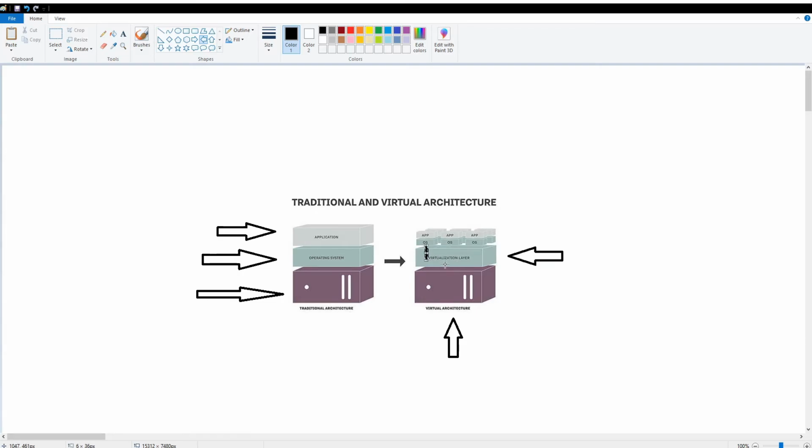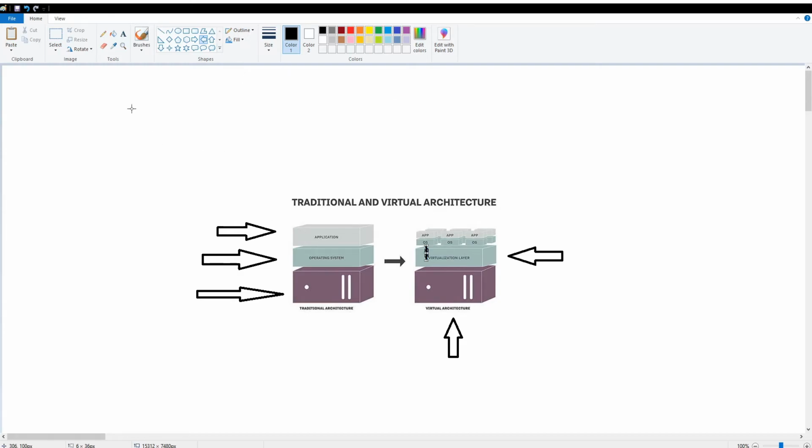Here comes another thing: irrespective of what the physical hardware is down there, a virtual machine is quite flexible. If the underlying hardware is changed, the virtual machine can still exist because it does not know what the underlying hardware is. Only this virtualization layer is telling it that down there is this much CPU, this much RAM, and this much hard drive. So it makes the virtual machines quite flexible, and it makes the solution cost effective. Now I can have one powerful server and run tens, twenties, or hundreds of virtual machines in today's world.